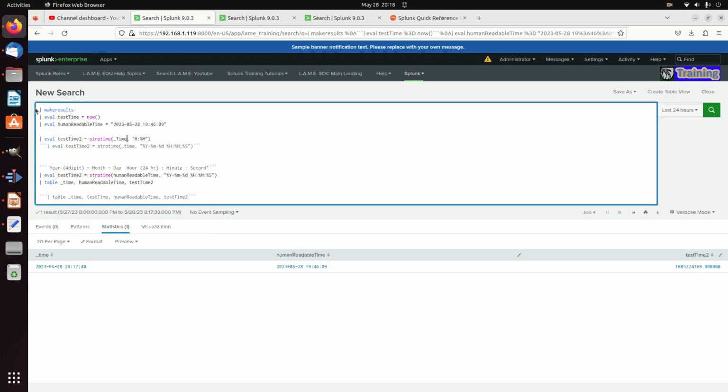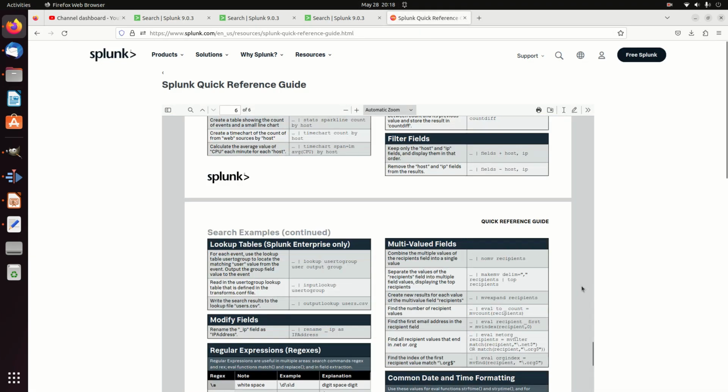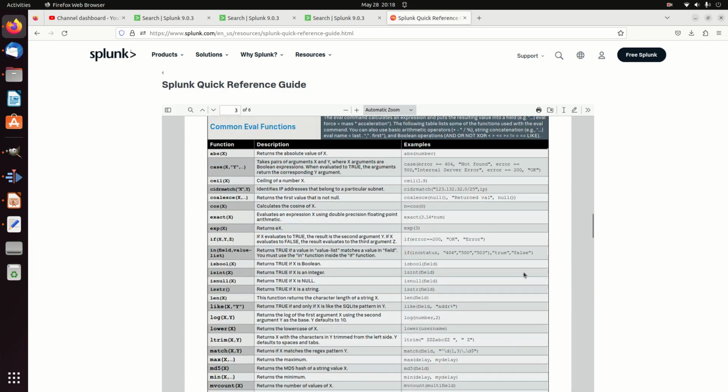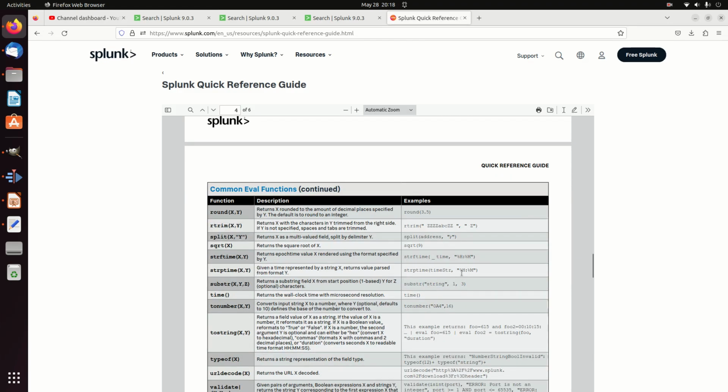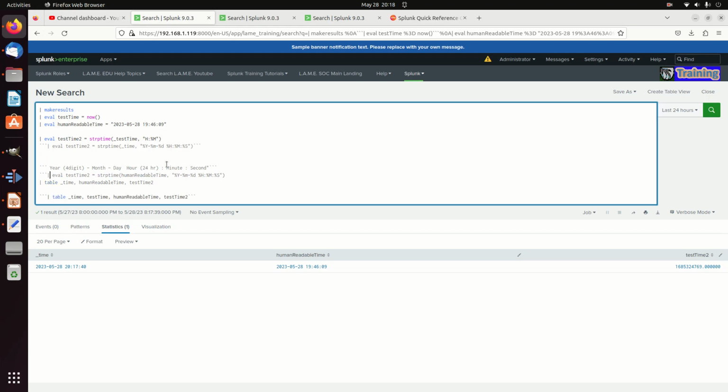If I put in this test time that is equal to now, I'm just following the example that they put up here. Just remember, don't follow the example to a T. Their example is to use strptime, and then they give an example of hours and minutes. That's great if your time is hours and minutes. My time is not going to be hours and minutes, so this is not going to work. So we make sure we have test time two in there. We'll comment this out, we don't need this here. I'm going to use a different test time just so we see it, and when it doesn't work, you get back a nice old blank.